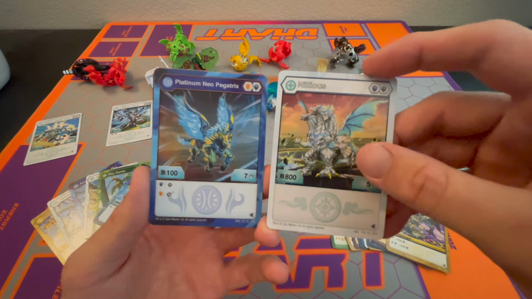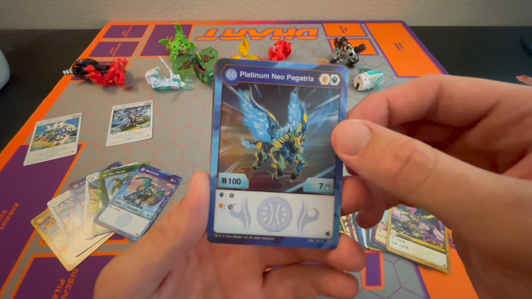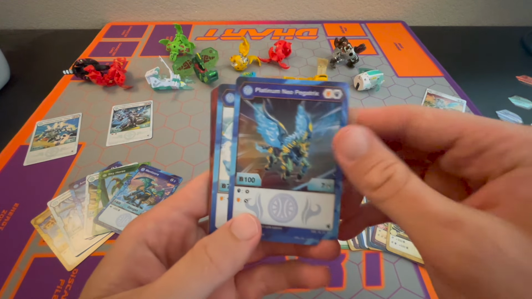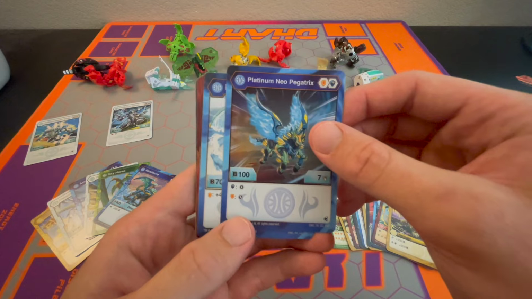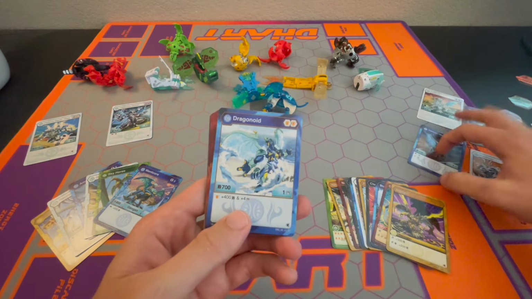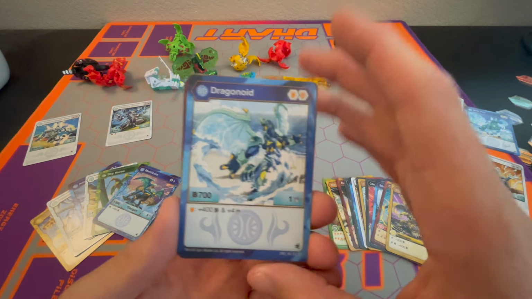So there's a lot of options with Platinum Neopegatrix, even though he looks crazy coming in at 100 B. Because you can do so much, and because his damage is 7, whatever you do to win, you're going to do a lot of damage. That's pretty cool. I'm going to put him over here on my right. I'm going to keep him around.